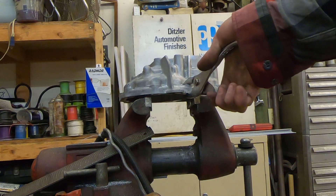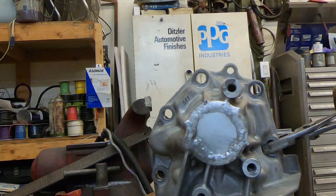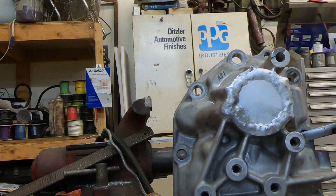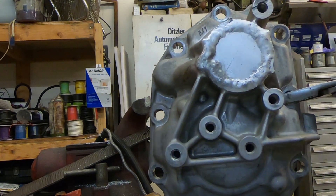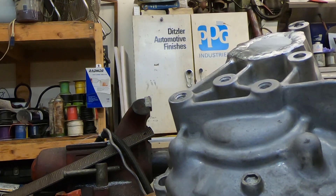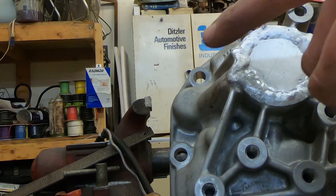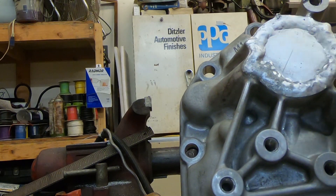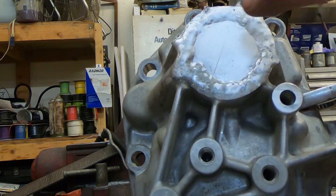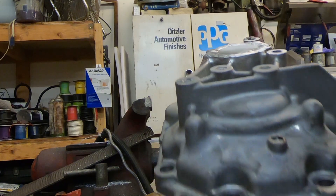Here you can see — it's done, welded up. The weld is not great because this casting was actually filthy. I heated it up as hot as I thought I could with the map gas, and where it was clean — the center chunk that was nice and pure — it flowed really nicely. But this outer periphery is just horrific. So I'm going to let this cool off slowly and then check it for leaks from the backside before bolting it back on the transmission, sorry.